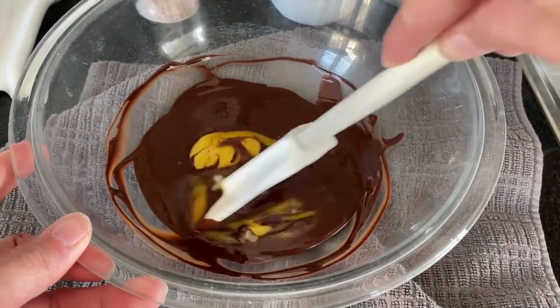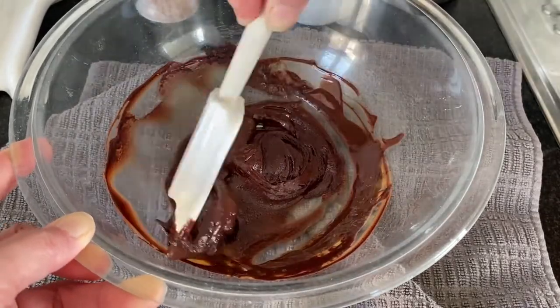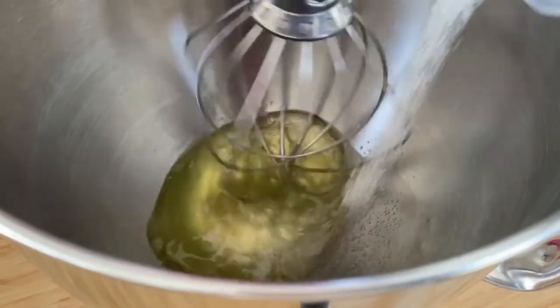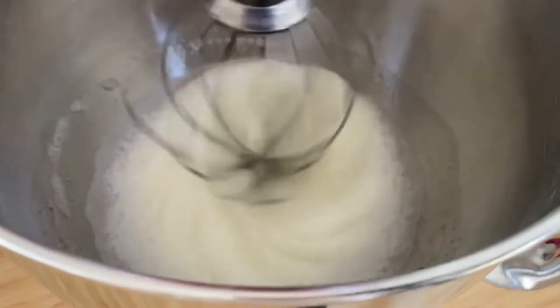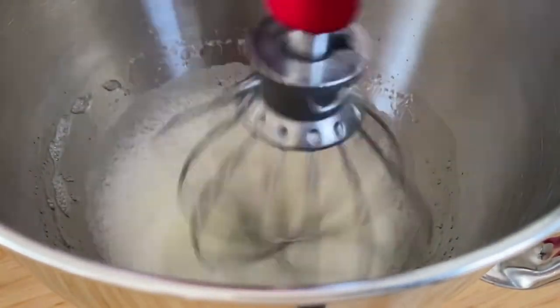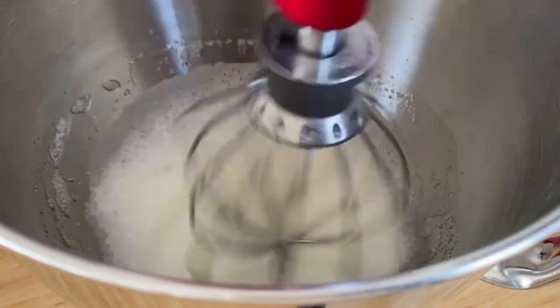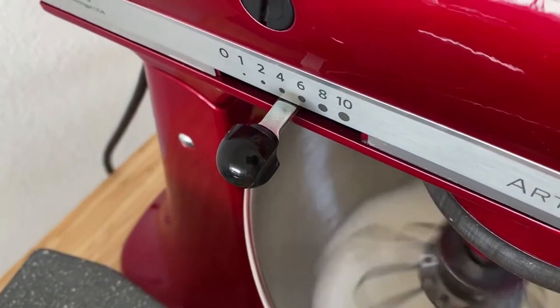At this point you can add three egg yolks. Stir it gently — I know it's going to harden, but no biggie, just keep mixing, it'll be fine. For the meringue, I love using a stand mixer. Pour in three egg whites, start the mixer, then add a little bit of sugar to get it going. You're looking for bubbles and the color should be white. Then add more sugar, wait a few seconds, then add the rest of the sugar — try using setting five all the way, it works for me.